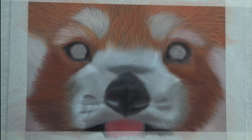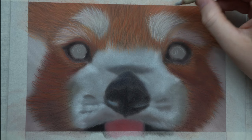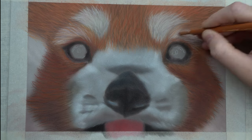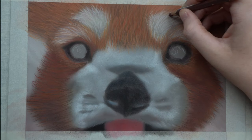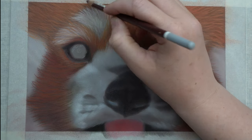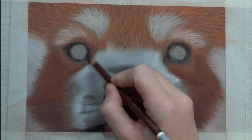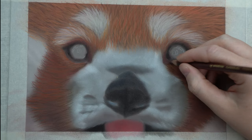After all of this was done, I picked up a very light grey and went over all of the spots to add some white-looking hair. Make sure not to add too many on the lower spots though, as you want to keep these more muted. To finish these spots off, I went over them at the side with the orangey brown pencil to get some overlapping hairs and make them blend in with the rest of the fur. Lastly, adding some darker hairs again to resemble the lower-laying fur. And of course, I couldn't help myself and decided to add this color some more around the rest of the fur — but not too much though, it still has to look natural.